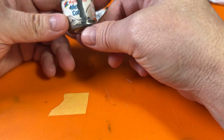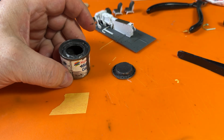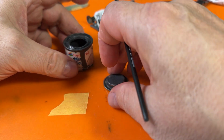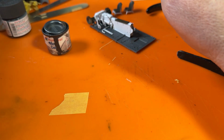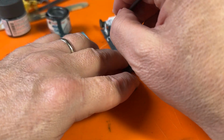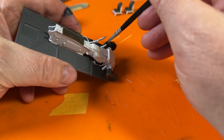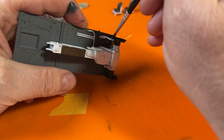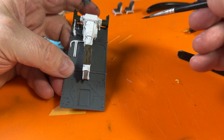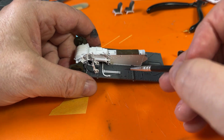I'm going to use some of this Humbrol Metalcoat. I love this for doing raw metal, raw iron, because it buffs up really nice. So I'm going to put that on some of this area here, maybe some here. Maybe there'd be a bit of wear on these high points.